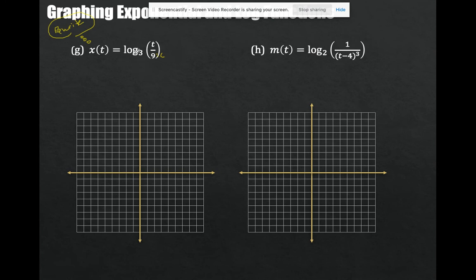But you could do a rewrite on this. A log of a quotient is what? Right? It's that 3 and that 9 that kind of gave me the clue, right? Because what is the exponent that turns 3 into 9? This is just a simple shift down of 2, right?